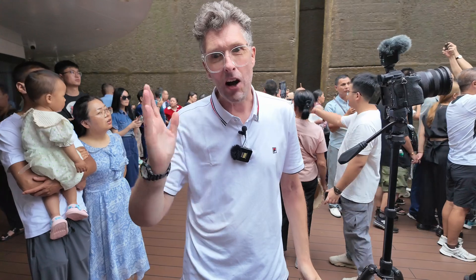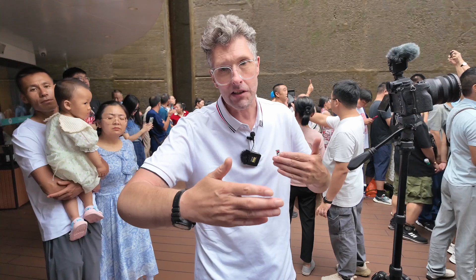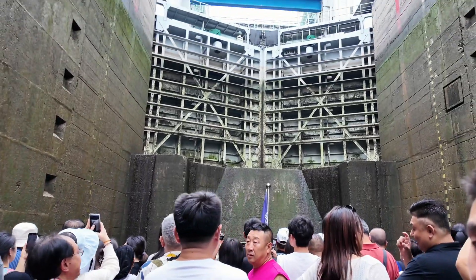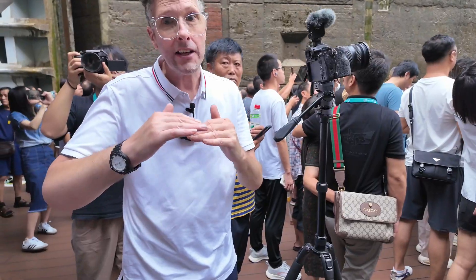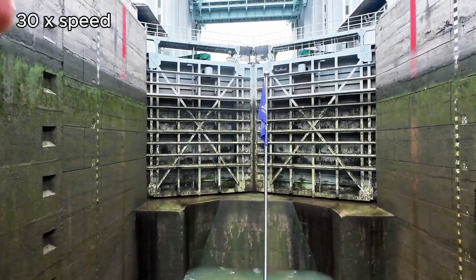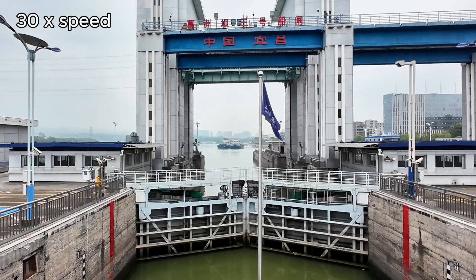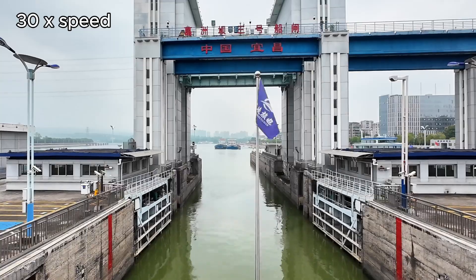So he must be absolutely spot on so he doesn't hit the sides of the lock. I'm sure ships of this kind — these modern ships — probably have some kind of sensors on the side that help guide the ship into the lock. We're now actually entering the lock. If you look on the walls, you can see where the walls are wet and dry — where it's wet, that's the level we will raise the ship to, which is the level of the water at the other side of the lock. They will close the doors behind us, raise the level of the water, and once it's at the correct height, they will open the front gates and we will sail out, meaning we've gone up the level of the river and onward on our journey.